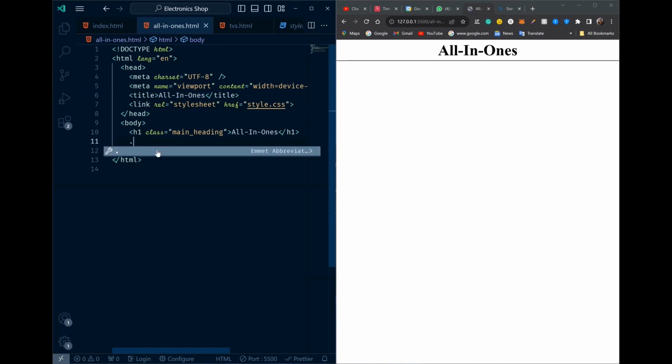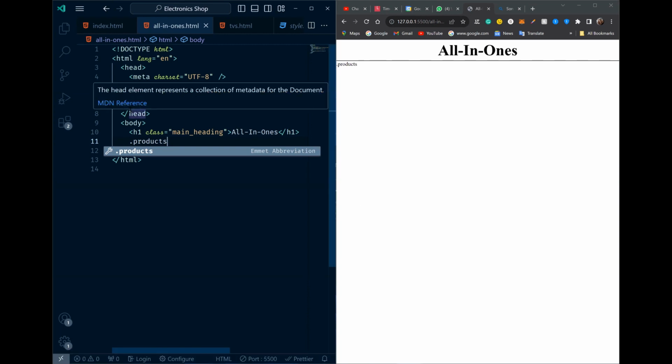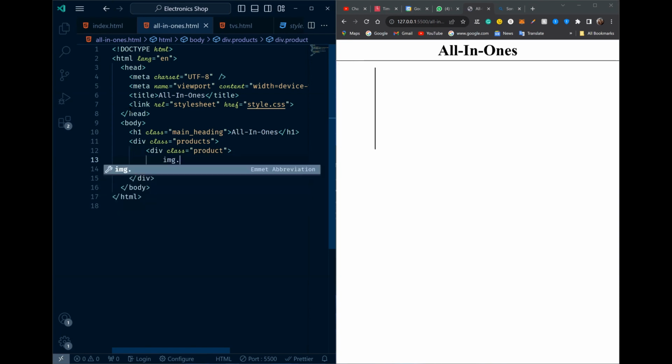So dot products. One second. Dot products. And then what we want to write in the dot products is dot product. And then we want to write image dot product image.